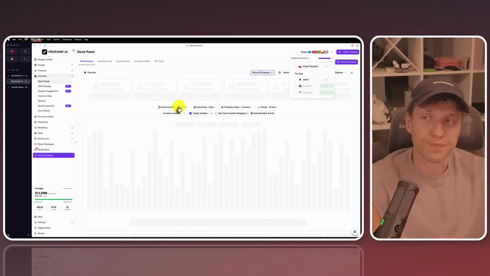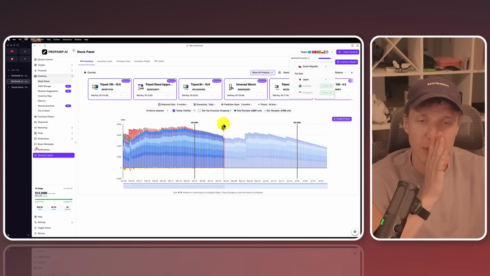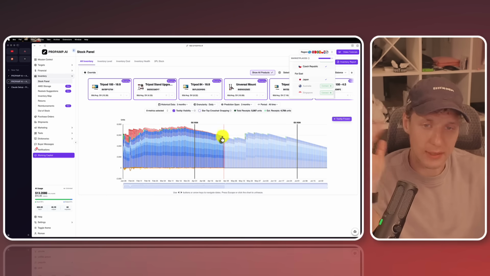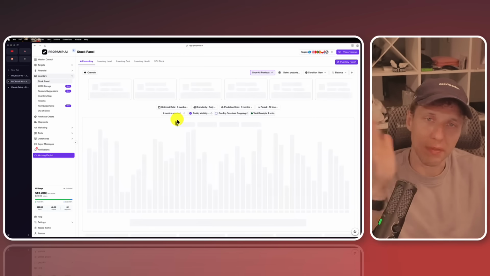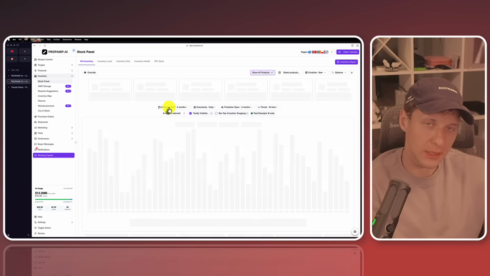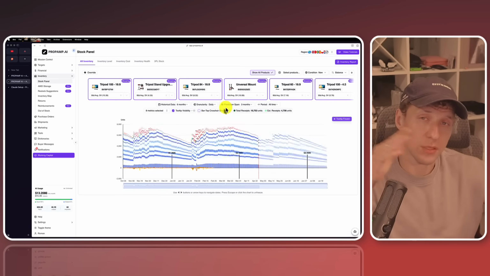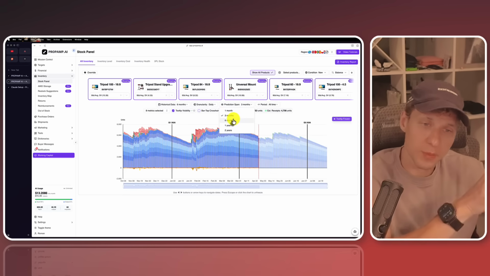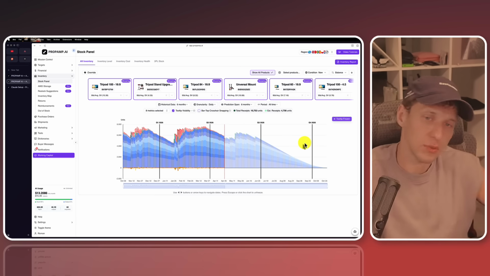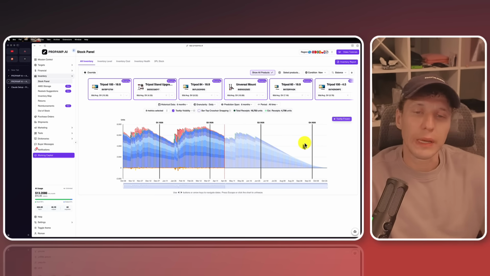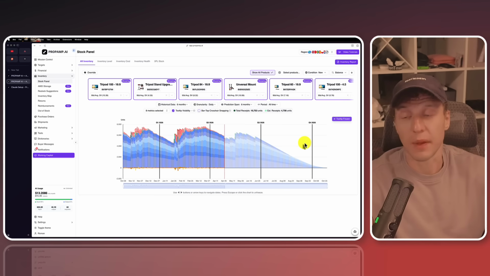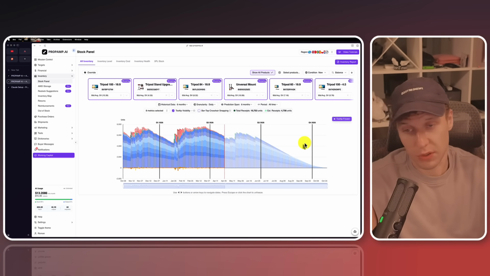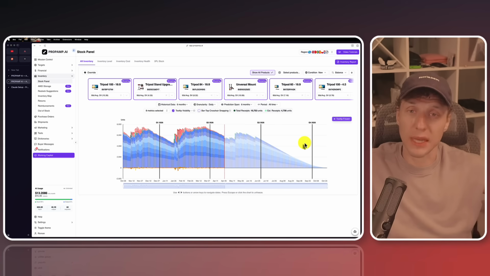Also, you see this red dot line? This is today, right? So everything on the left is the past, everything on the right is the future. And you can manage the width of the historical data. So right now I clicked 6 months prior, and at the same time you can manage the prediction span of how much in the future you want to observe. The logic behind this is you have the balance of inventory at any point in time, and technically it diminishes by your sales velocity, how many sales you have on this particular day.